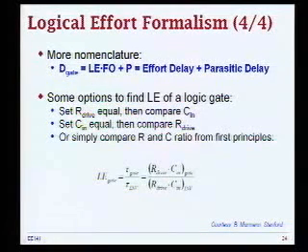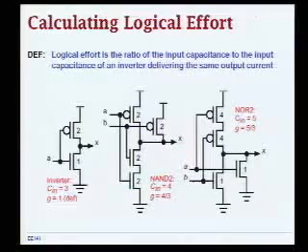Or basically you can just start from the basic principles. You know that the logical effort of a gate is equal to the time constant of a gate when it's unloaded versus the time constant of an inverter. And then you basically just know that the time constant, the way we defined it, is drive resistance times the input capacitance of a gate divided by that of an inverter. So you basically derive now the ways to understand this logical effort. Now I know this is still not clear. Let's do a couple examples.